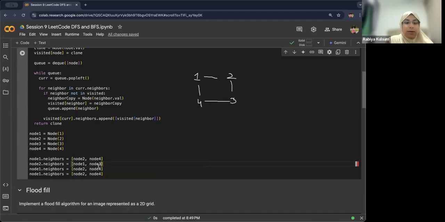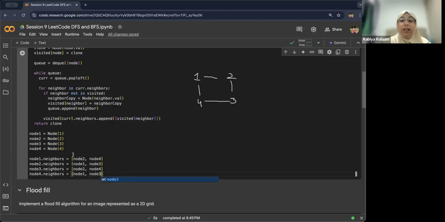For node 3, we have 2 and 4 as the neighbors, right? For node 4, we have 1 and 3 as the neighbors. So let us give 1 and 3 as the neighbors. Okay, this was our input.